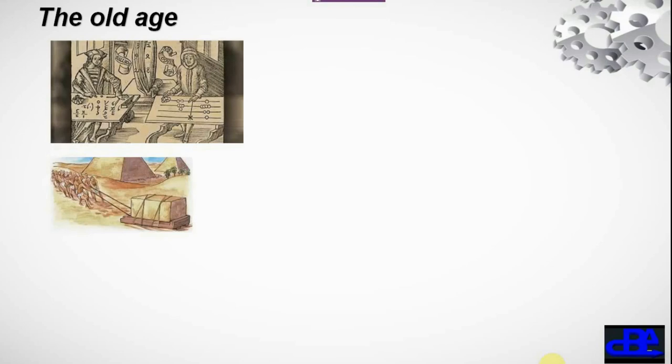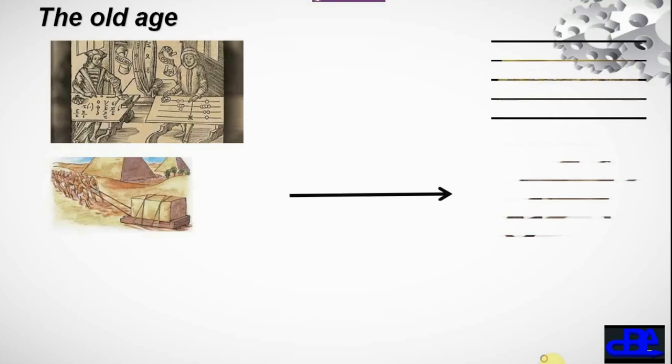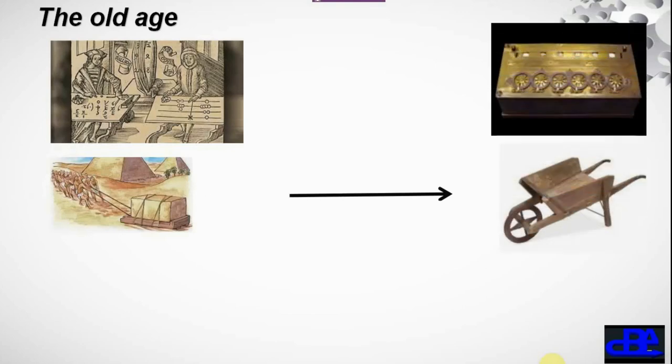But nowadays, you know how it works. With the help of these people, they transformed this old age into what we call the new age. Not actually the new age yet, but at least they helped from this to this. As you can see, this machine at the top is called the Pascal calculator, and it is used for calculating. Instead of using stones, how could you get down to a million stones to calculate?